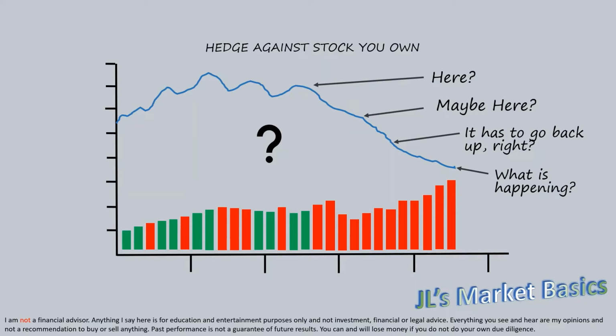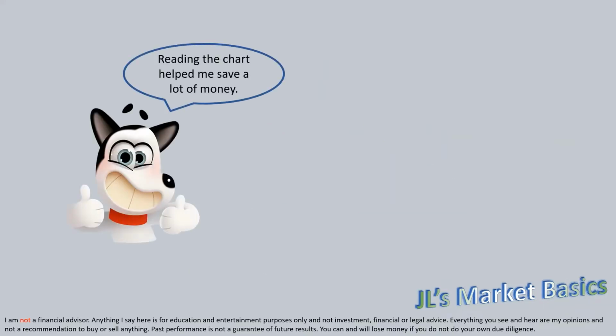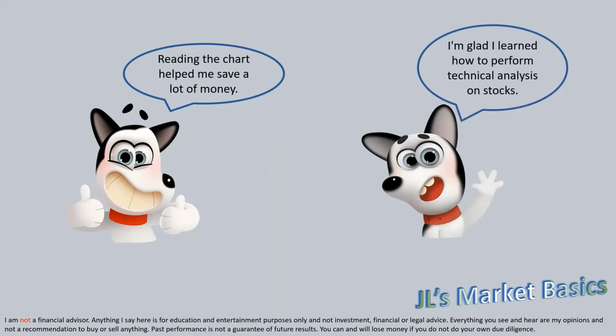Where does this trader call it quits and accept that the analysis was wrong? Knowing when to get out is often more important than knowing when to get in. Identifying a location on a chart where if price were to reach that location, it would indicate a change in trend and subsequently a proper place to exit is vital to keeping losses to a minimum.